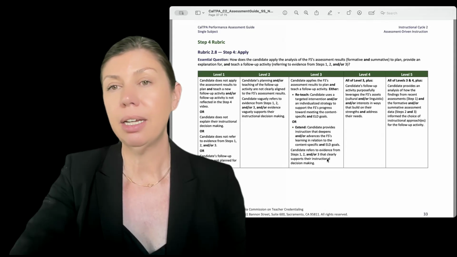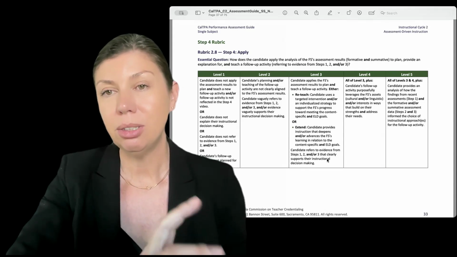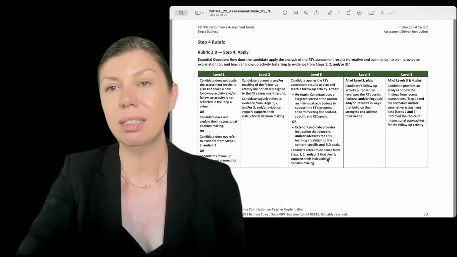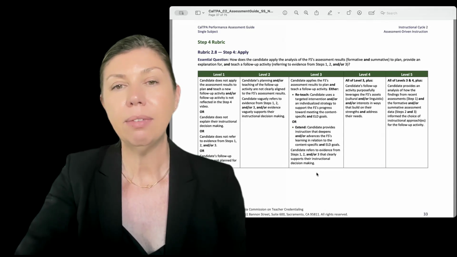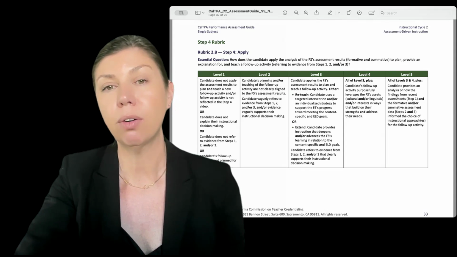That means you're not just stating what you're going to do without connecting it to your teaching and analyzing the data. And if you have all of that, then they go to level 4 and see if that also applies, and then level 5 to see if you're going to get a 4 or 5.